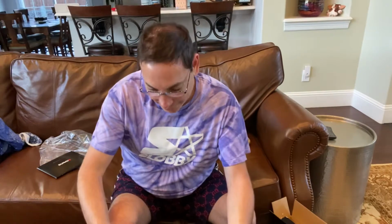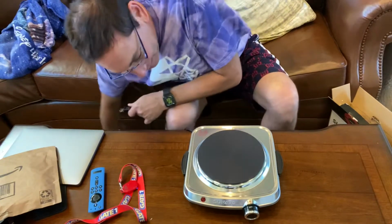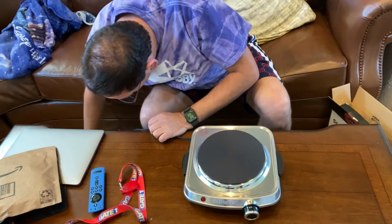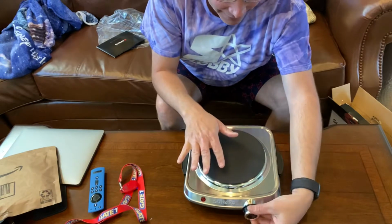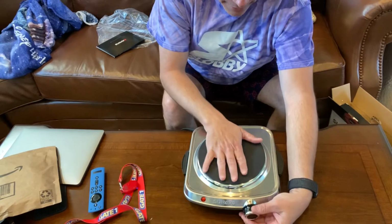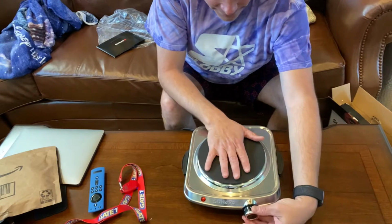Let's just plug it in here and give it a little try, just to see what it does. Well, I won't heat it up too much because I don't want to burn my house down. Just see if it works. Okay, so it's off now. Oh, and now it's on minimum. Let's see if it gets hot. I'll turn it up high. And there it is, getting hot already.